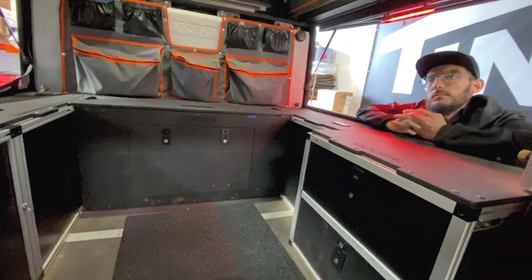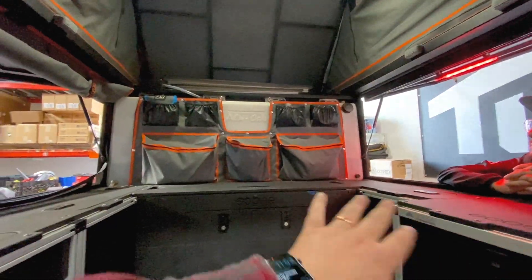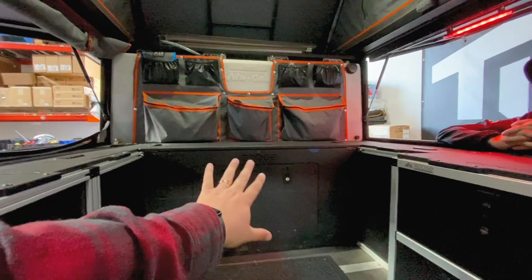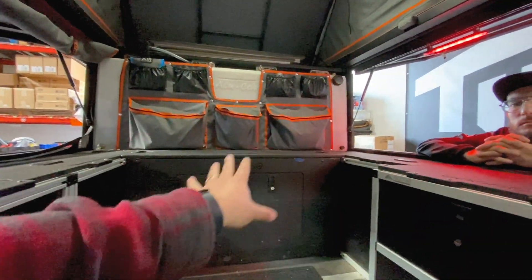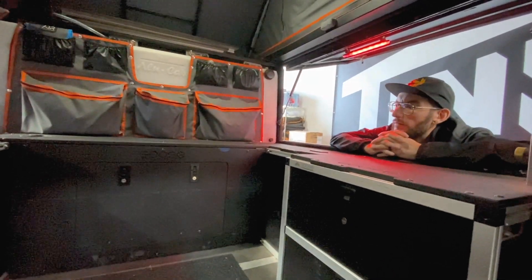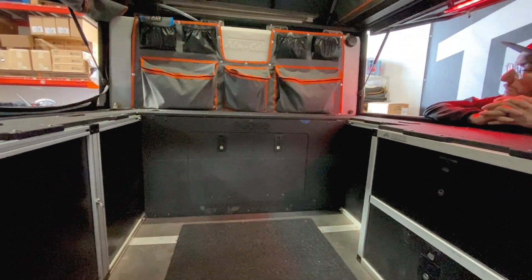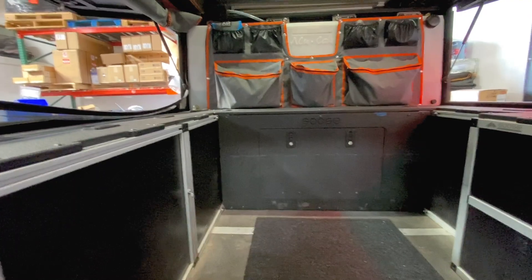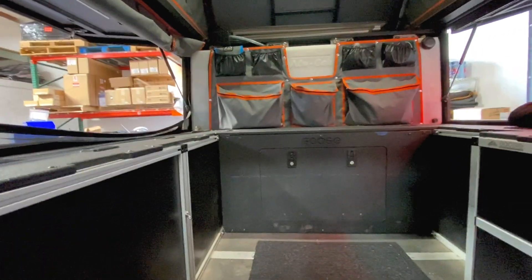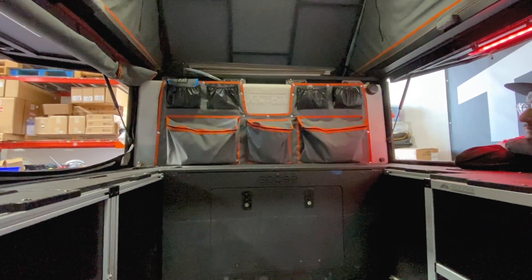One of the things I tell people from the Canopy Camper standpoint is that it's livable — you have this livable space. If you had to move tiles around up there, if you didn't have everything hidden and you've got bags on the floor, you just don't have that space on a five-foot bed to walk around. But when you climbed in, it's shocking how much space you have. If you're doing the utility cabinet thing or the Goose Gear setup, I really like the bench — that's where we sit and hang out. Some people just want a blank slate and maybe they want to build their own interior.